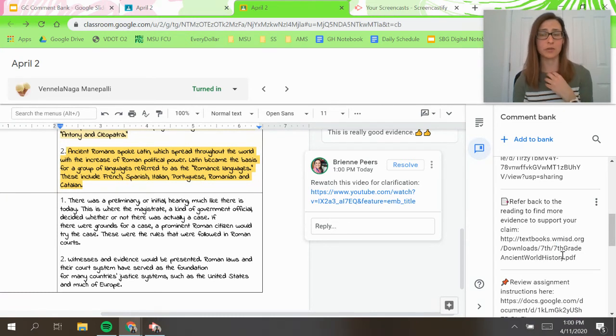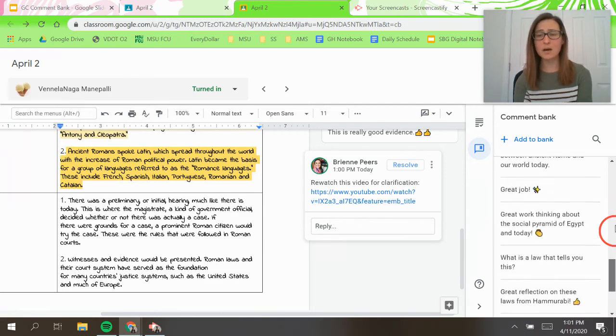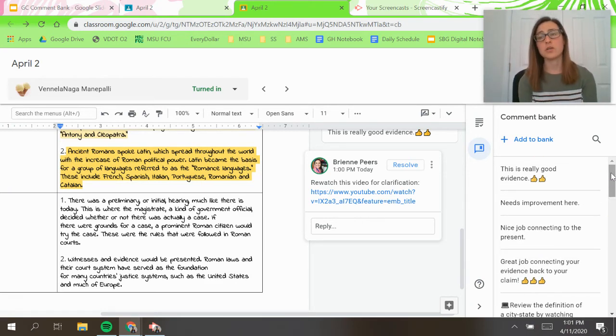So like I said, go back to this reading that we have done to find more evidence. That just really helps students to not have to go back through and think, okay, where is that link? Where is that document? It is right there. So I just think it really helps both you and the student to be able to find stuff. And if you have it saved to that comment bank, you're not going back through and finding those links for every single student. It helps give feedback so much quicker, which, especially if you are in secondary, you want that quick feedback, but you want it to be meaningful as well. So those are some of the good options that you can do with comments.